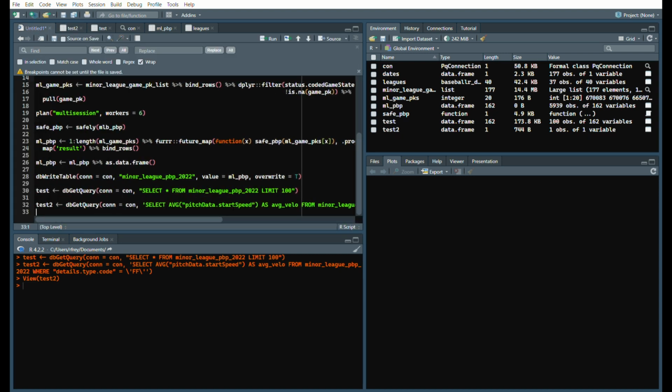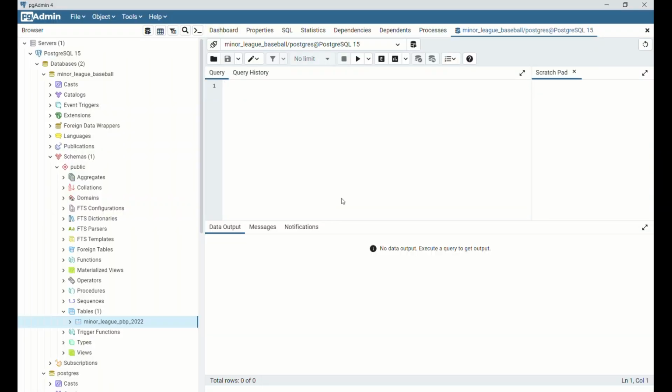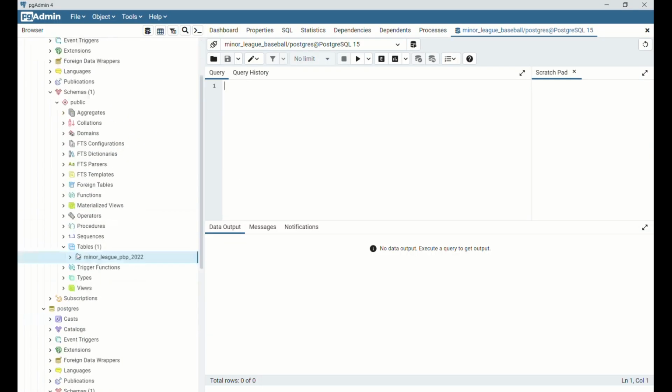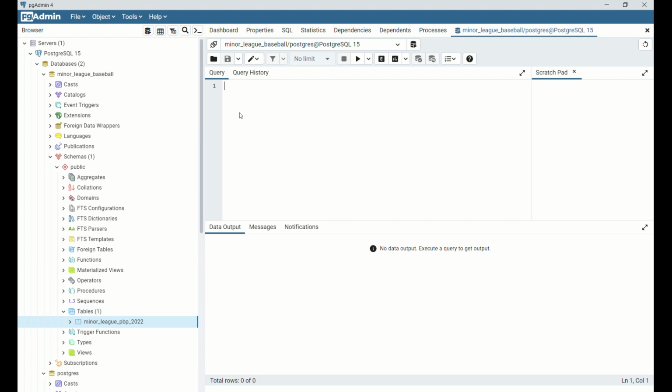But before I end this video, I will go back to pgAdmin to show you guys the data in the database. Now that we're back in pgAdmin 4 and you can see the database, how you pull up this query tool is you'll just click this button, query tool, and it allows you to go into query. So you can select data. We'll say select star from, and this is where it's a little bit different because it's technically under the public schema, so you have to refer to that.